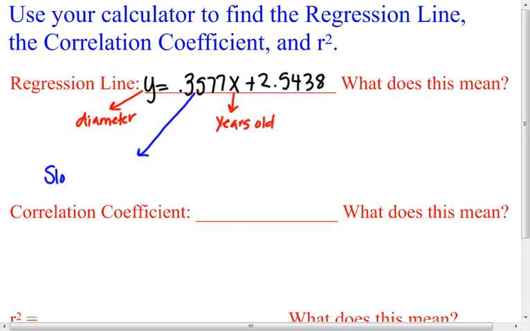And the slope basically means this: the slope is positive 0.3577, and what that means is for every year that a tree ages, I'm not going to write this all out, I'm going to abbreviate it a little bit, but for every year the tree grows 0.3577 inches in diameter.